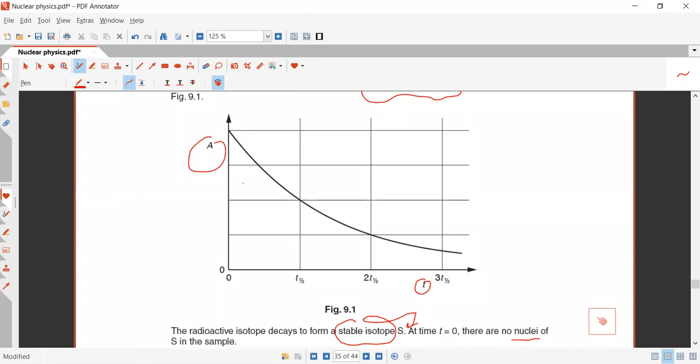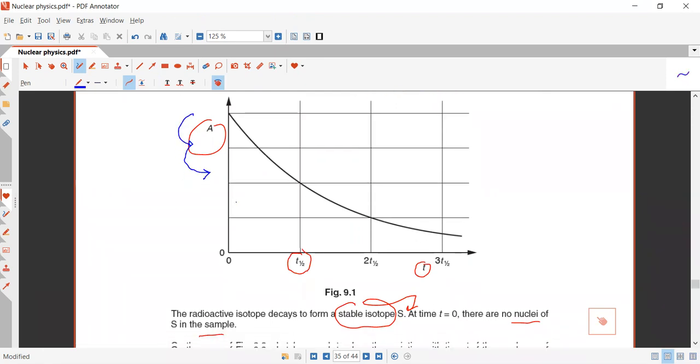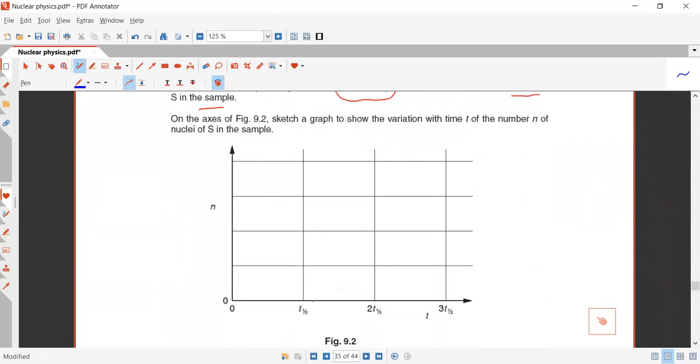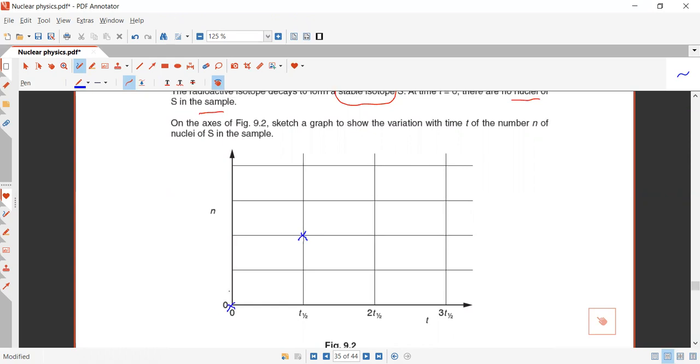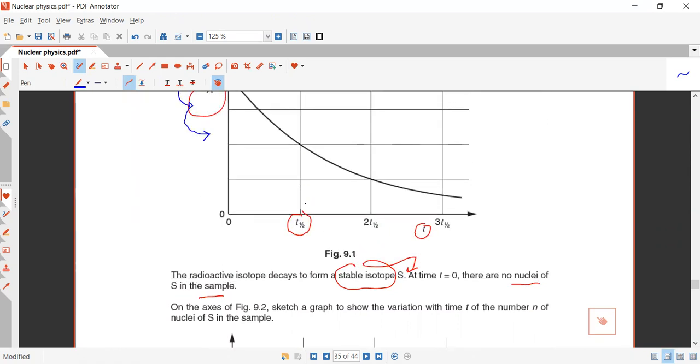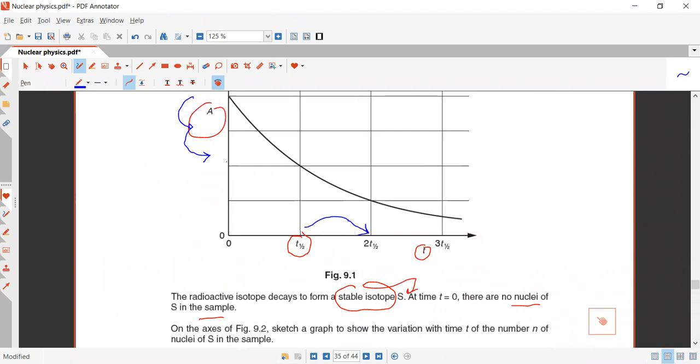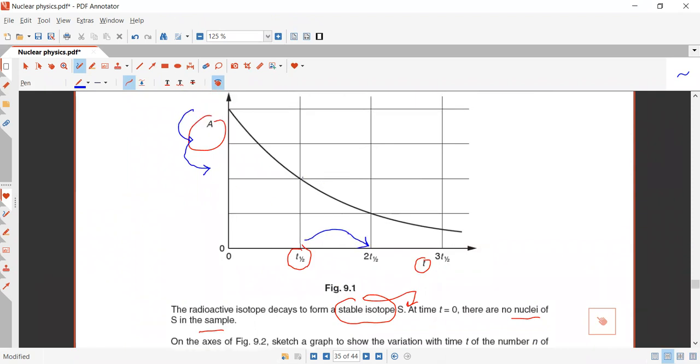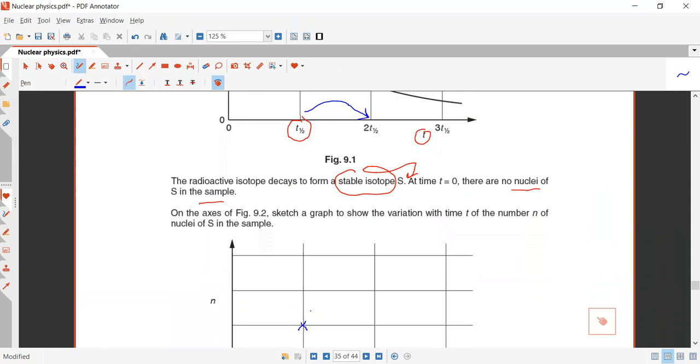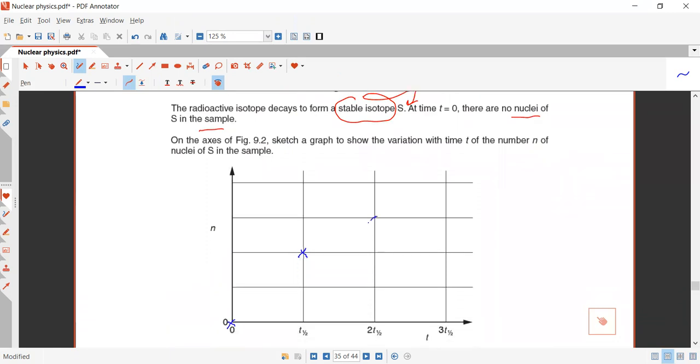So students, if in the first half-life the parent was reduced by, like, 2 divisions, the daughter nucleus is going to increase by 2 divisions. So after the first half-life, this is going to be the first point. It is going to start from the origin definitely. And then in the second half-life, from here to here, the number of nuclei decaying from point X to point Y decreases by 1 division, so there is going to be an increase of 1 division here. So this is going to be the next point.